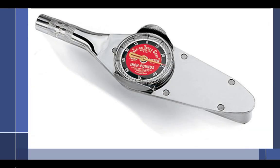All right, so I tell you all that to tell you, there's inch pounds and foot pounds. As you can see, aviation mostly gives you stuff in inch pounds. So 1 foot pound is equal to 12 inch pounds. So if I had 120 inch pounds, 120 inch pounds is equal to how many foot pounds? 10 foot pounds. It's just like converting inches to feet. Divide by 12, or multiply by 12.